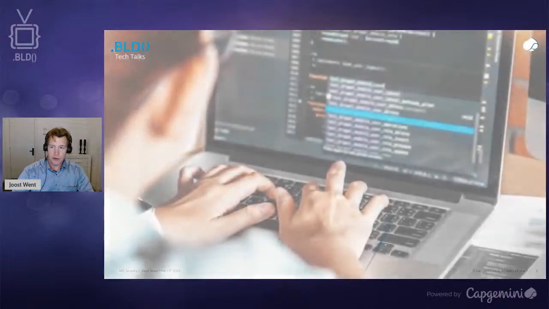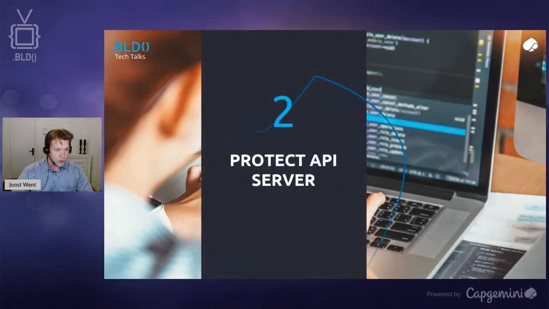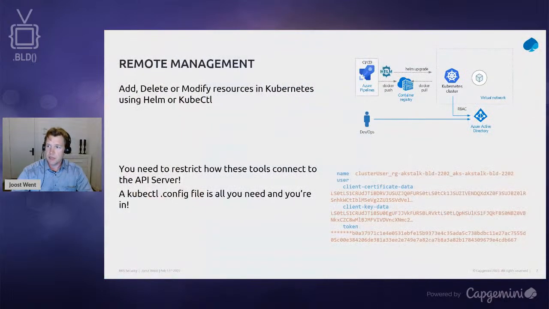Now, by far, the most important thing if you want to secure this entire environment is that you want to protect your API server. The API server is mentioned in the left bottom of my architecture diagram that I've shown in the start, and it contains all the components who are doing remote management of your cluster. And then let's underline remote management. If you're able to remotely control your cluster, you can also introduce remote vulnerabilities. They're even out in the open on the internet if you don't protect it.